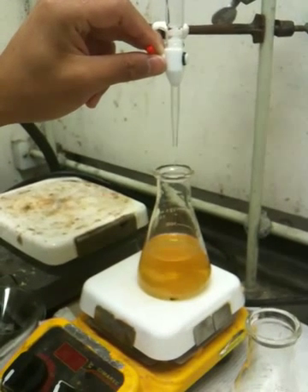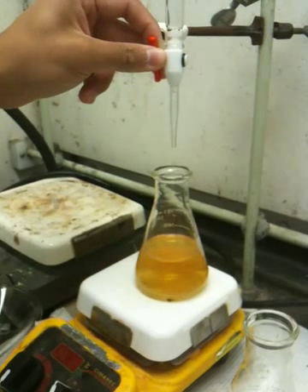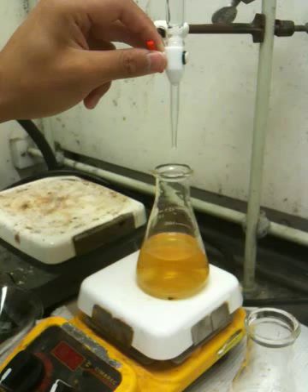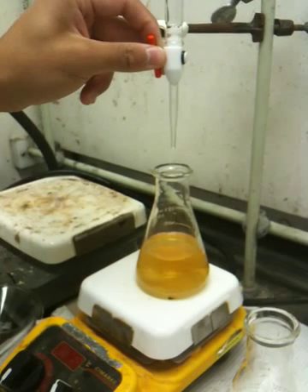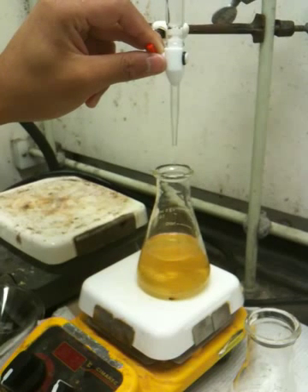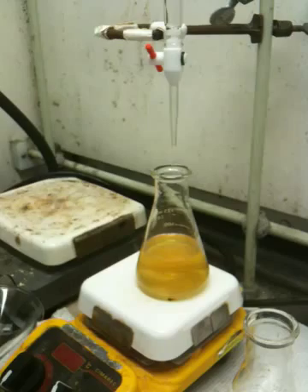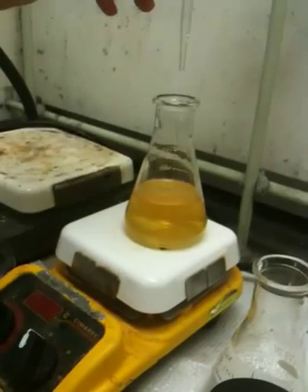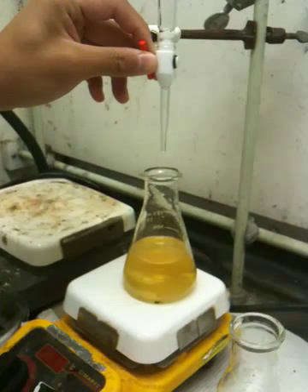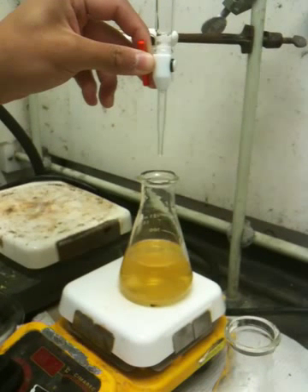Nice and easy. You're good. Still looking good to me. We got way more to go, dude — it's way too yellow. Let's get in there, couple more. Yes, yes, yes. Definitely getting there. As you can tell, it is definitely a nice yellow looking color. His volume measurement is at 16.8.